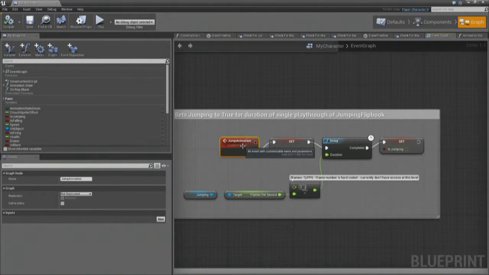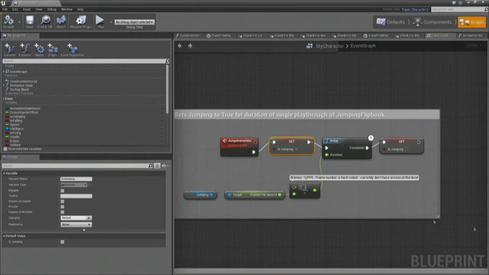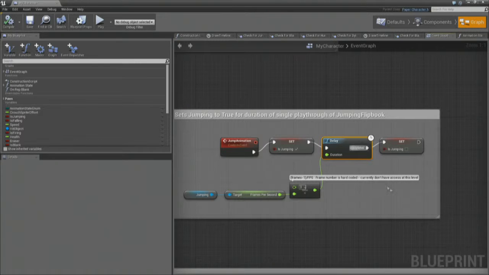So the moment we detect that he needs to jump, we say, all right, cool. His state is now jumping. And I literally had to hard code this because at the time, Michael, this is where the camera clicks back to me staring at Michael awkwardly. At the time, there was no way to see how long a flipbook was. I don't know if there is yet. Yeah, there is. Awesome. So when I put this together, there wasn't.